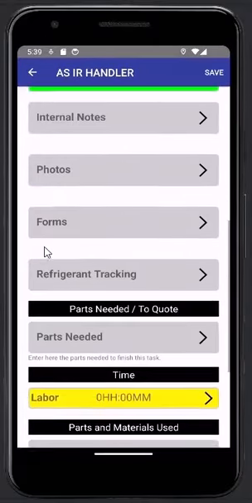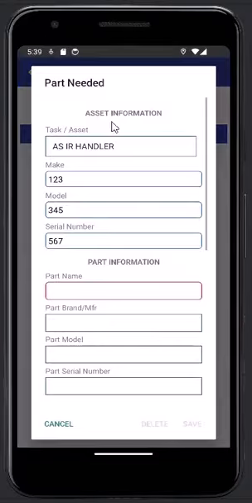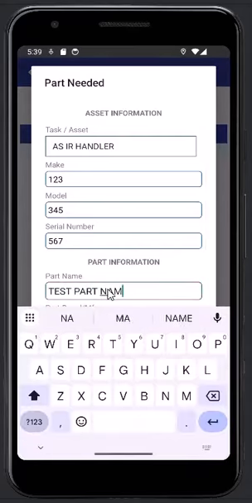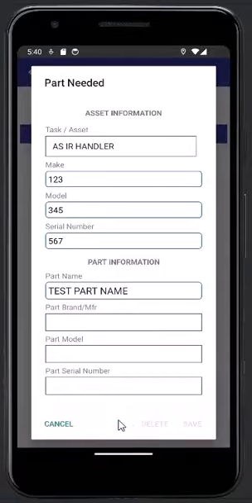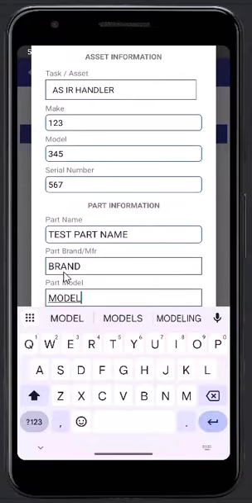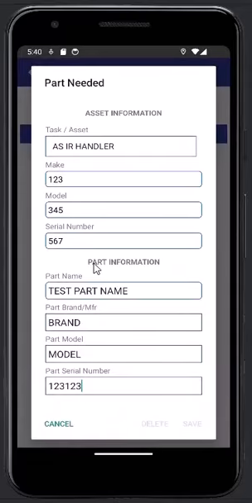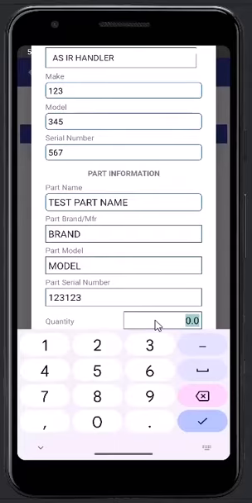We move forward to the parts needed. Here, the technician can enter any parts needed, and these parts needed go to dispatch and actually also go to the purchase department and to sales to begin with, so that sales can verify with the customer if they want to invest in that part and if they want to pay for that. And if they approve, then that goes to the purchasing department where the part is purchased. When the part arrives, the dispatch is notified, and then we can redispatch the technician to this location to finish the job.